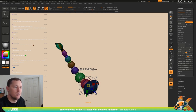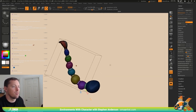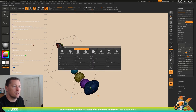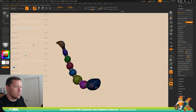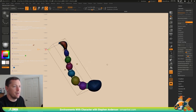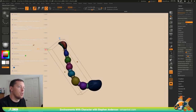Delete lower. Which one was I looking for? I was looking for bend curve. You know what? We're gonna undo this. Let's say I can't delete. Put this up here. Go back to this. Now I can use bend curve. And that'll work much better for me.